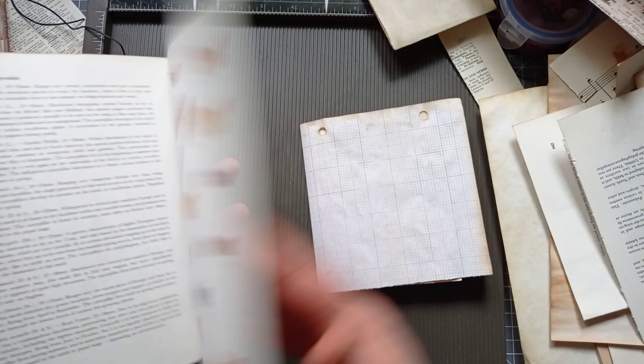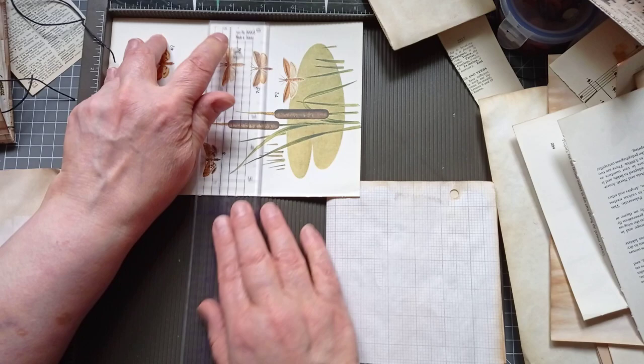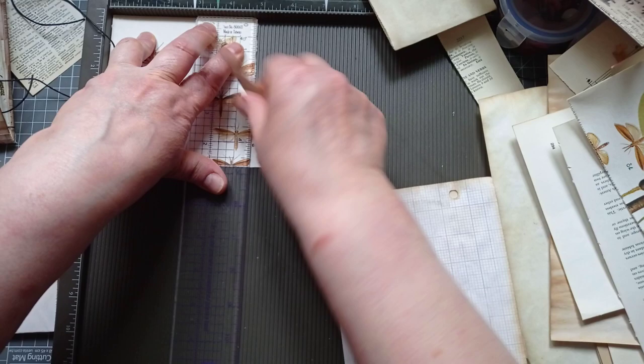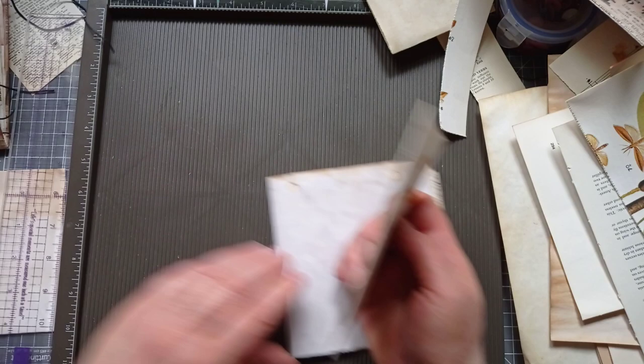I'm going to rip this one this way first. I want the top off. So measuring from top down to a smidgen under 5. Ripping. Then you decide if you're going to rip it off or if you're going to fold it in. I'm just going to rip this at 4 3/4. Yeah, we've lost Tipper a few butterflies' wings, but I still think that looks like a nice little page. And these are quite thick if you want to cover them up with something else that's a bit chunky.